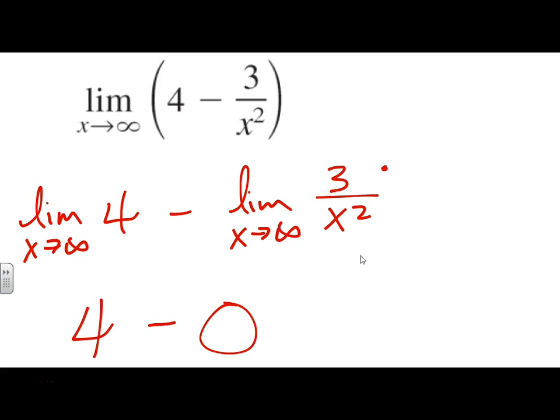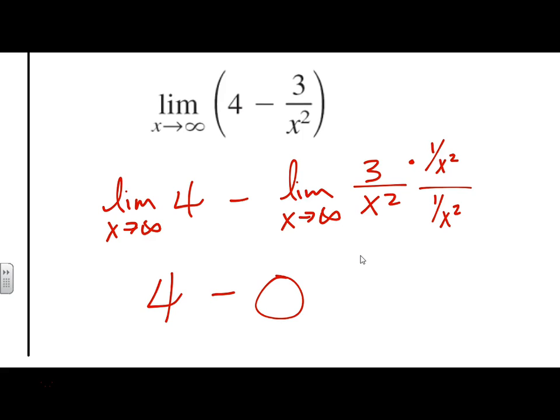But how do I show that mathematically? Well, didn't we just talk about a second ago that 1 over x to any power is 0? So the math of it says, and this is what probably most calculus teachers would teach, that before saying that 0, you can multiply top and bottom by this known function that we already can say, 1 over x to any power is 0. On top, we're going to end up with the limit as x approaches infinity of 3 over x squared all over, what's x squared over x squared? 1.